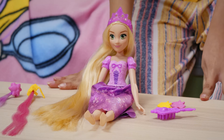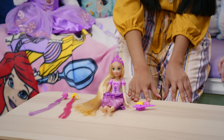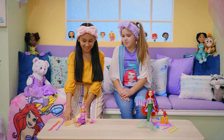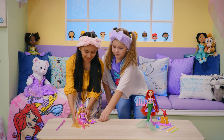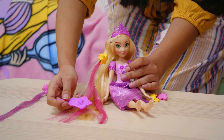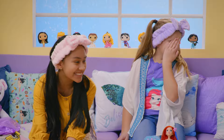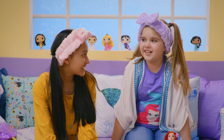Over here we have the Disney Princess Rapunzel hairstyle doll. She comes with all these really fun colorful hair clips — they're all so pretty. Which one should we put on her? Pink — it's my favorite color. I was thinking the same thing. They look so pretty. And hers comes with a brush too. It's beautiful. It's perfect to get all the tangles out because I'm tangled. That's a good one. And now she's all done.